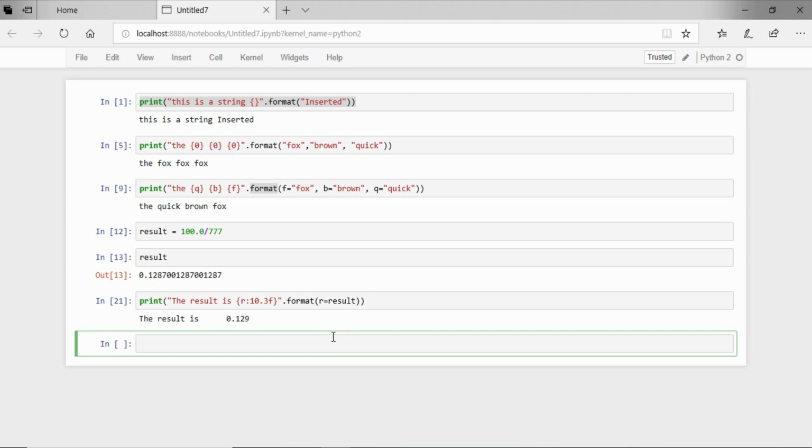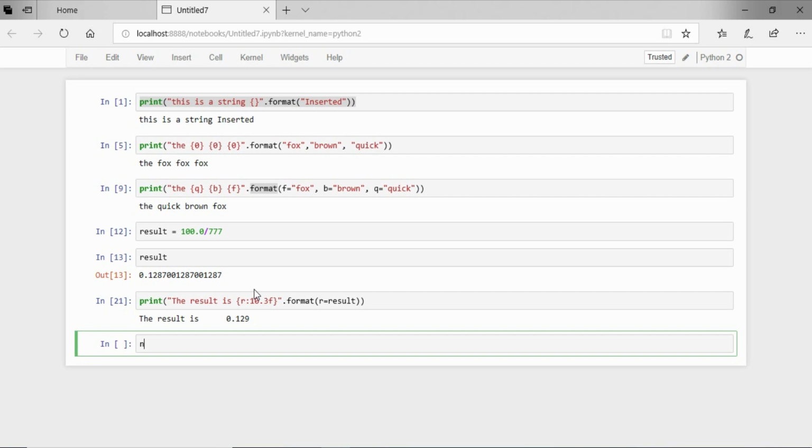So this was a little bit about how to format your floating point numbers inside the print statement using the .format function. So now we know a little bit about the .format function. Now let's also discuss the second type of thing, which was the string literals or F strings.